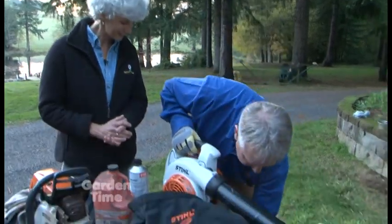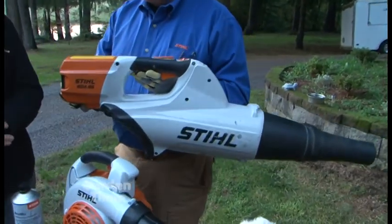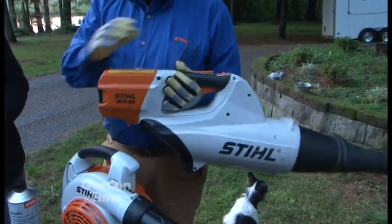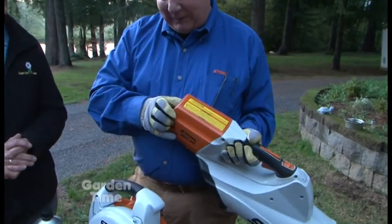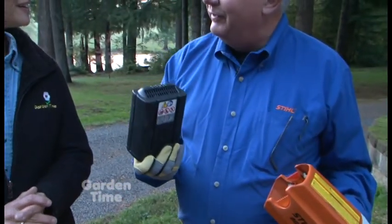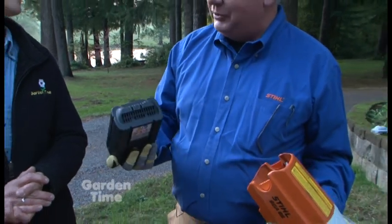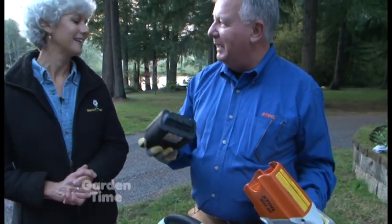This is lovely and I love hearing all about these tools, but it's still a lot of work. So do you have any other kind of tools I could use in my garden? There's a new answer to that and it's a really good one. How about something like this? This is a battery-powered blower. All you have to do is give it a push and away you go. And best of all, the battery on it also fits a lawnmower, a string trimmer, a chainsaw, a high-reach tool — all sorts of things. Very same battery. So you just buy one battery and you can run all the tools.